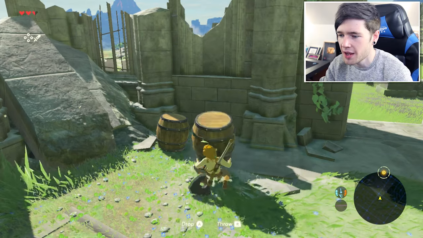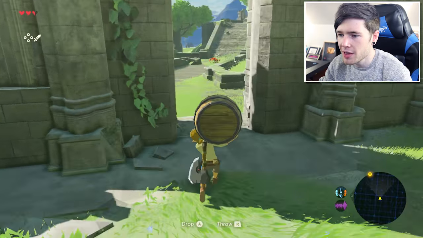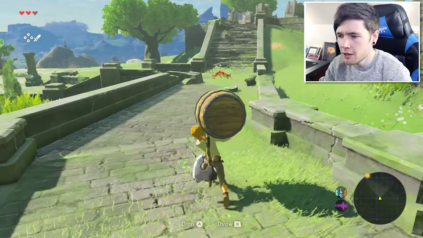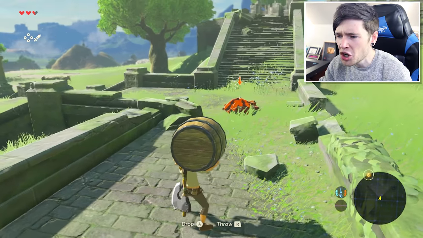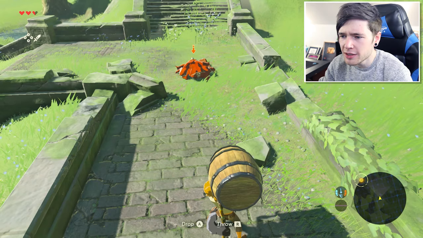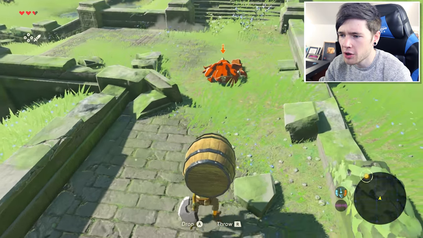Can I throw these at him? Let me see if I can throw this. Where is he? Come here, little man. I'm going to lock onto you. And what is he doing? What? Is he okay? Let's not check on him. Let's just throw this.